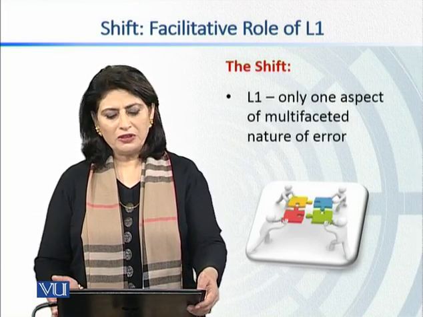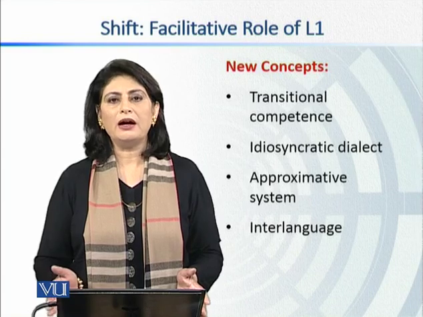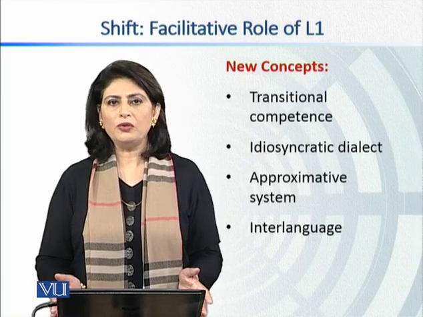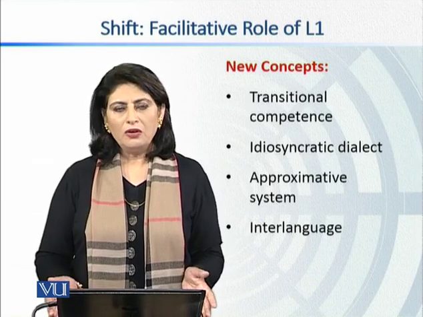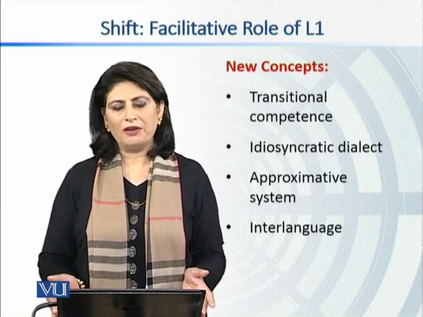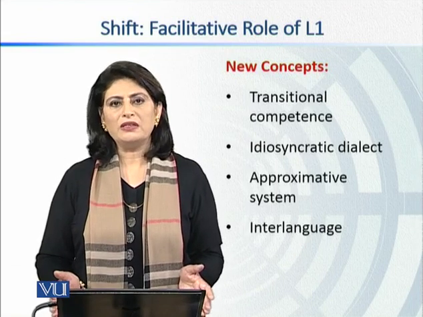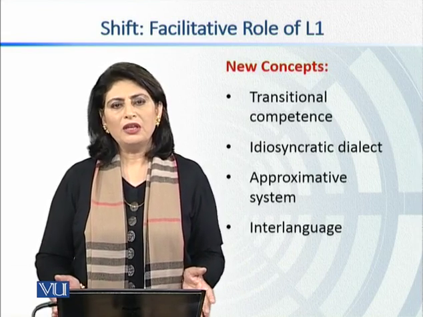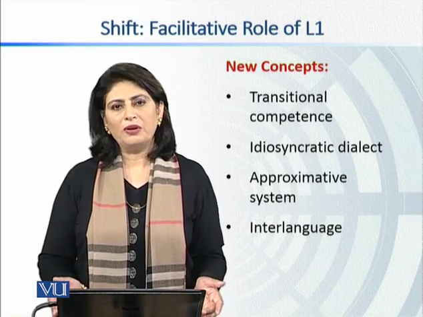So there came to be this shift that the errors are, yes, there are some errors that come from the first language of the learners, but they are not the only errors. And those same errors can be explained in other ways also. But then the question is, what is the role of the first language? Well, the first language was seen as transitional competence. It acted as competence in language, and it helped the second language in terms of transition.